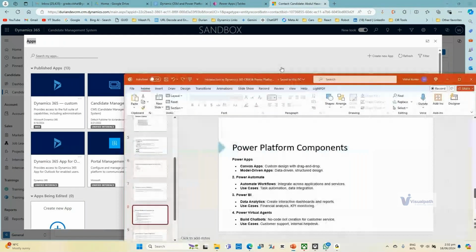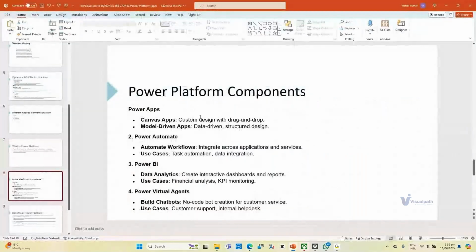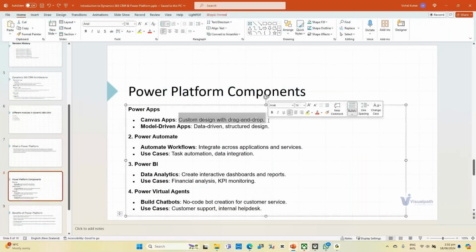But another thing is called Canvas app. Those are mobile friendly or tablet friendly apps you can build, which can use any database at the backend. They can use Dataverse, which is used behind the scenes by model driven apps or CRM, or they can use any database. There are hundreds of connectors available to connect to a Canvas app. You can use SQL, Excel sheets, OneDrive, Google Drive, any sort of database, or SharePoint to connect to Power Apps. And Power Apps provides you a drag and drop platform where you can build mobile first or tablet first applications.